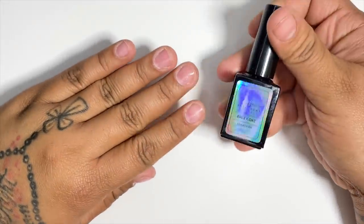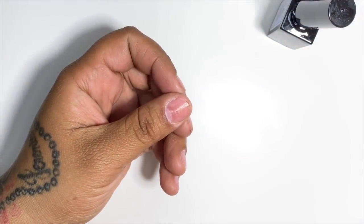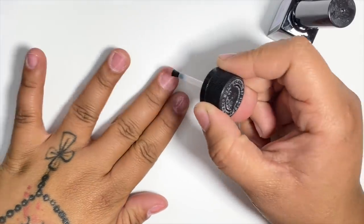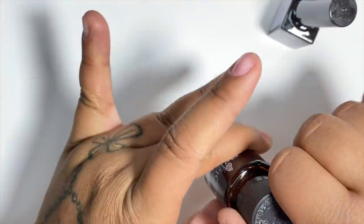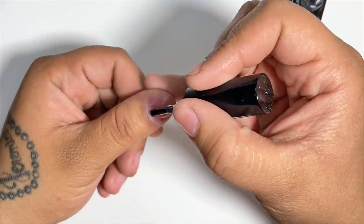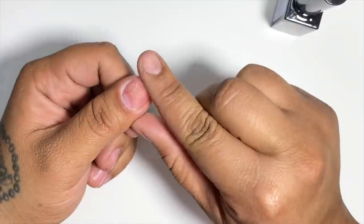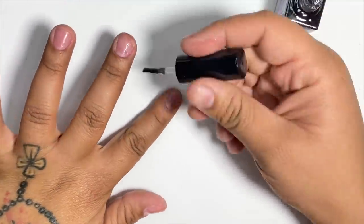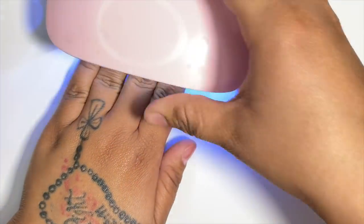Okay, you guys, now I'm going to go in with a base coat, on all of my nails, just a nice thin layer. Actually, you know what, I'm gonna go in with some primer first. I'm just gonna use an Easy Flow primer and prime my nails really quick. Okay, now that they're all primed, I'm going to go in with a thin coat of gel. I'm just going to cure.